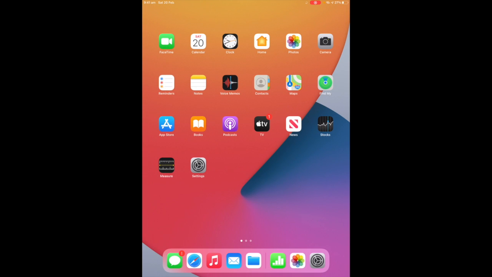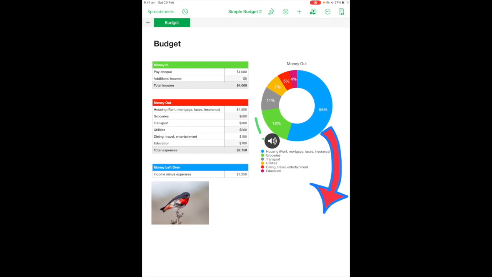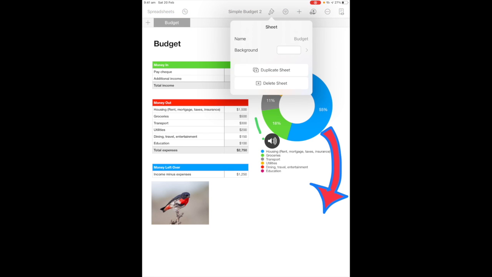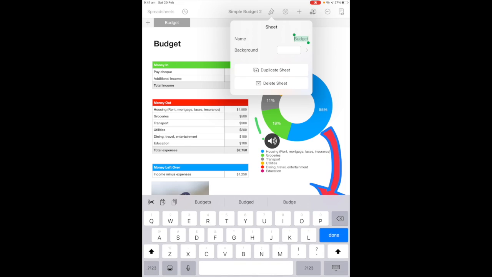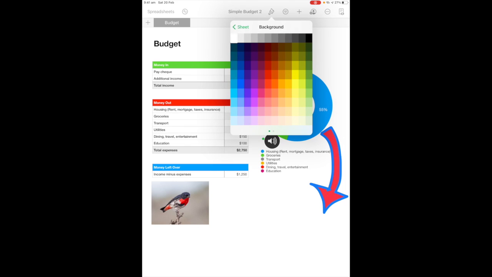In this Numbers quick click, I'm going to show you how to use some basic formatting tools. So, popping over into Numbers now. The first thing I can do is adjust or format the whole sheet, the whole page. To do that, I'm just going to tap on that formatting paintbrush and you'll see some options I have there. I can rename my sheet straight from here, or I could also change the background colour of this sheet.